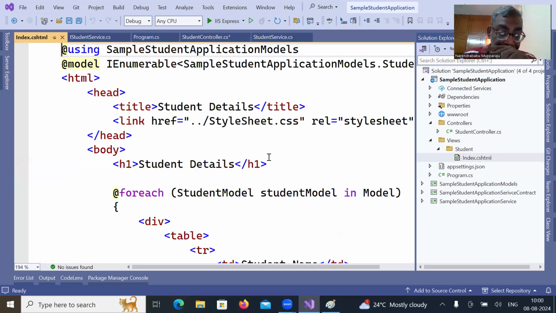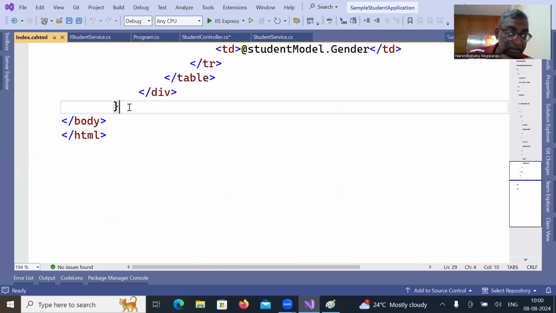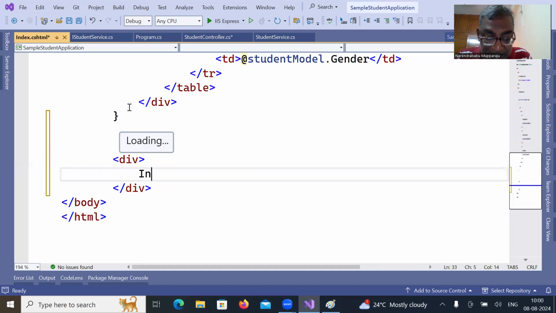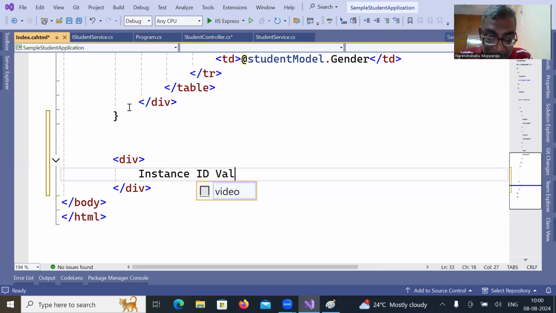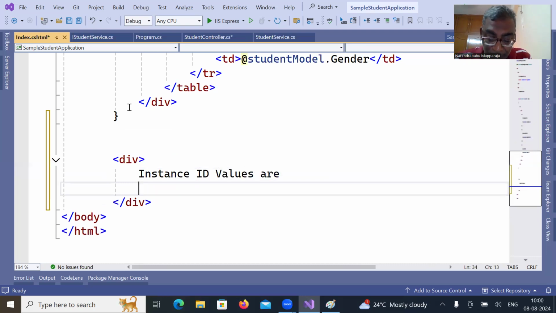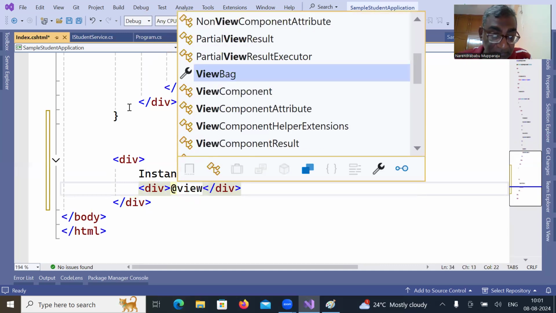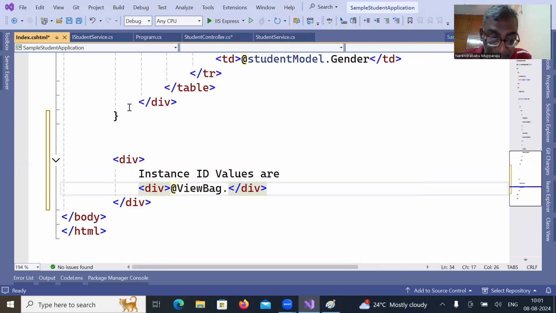In the index, try to add a div, instance ID. Instance ID values are under which I'm going to use a div. ViewBag dot, what is the value we are using?